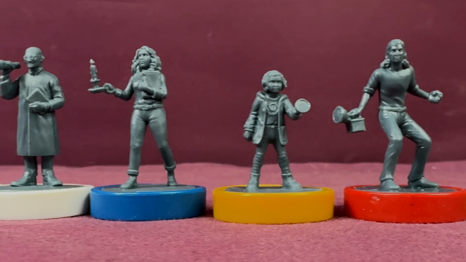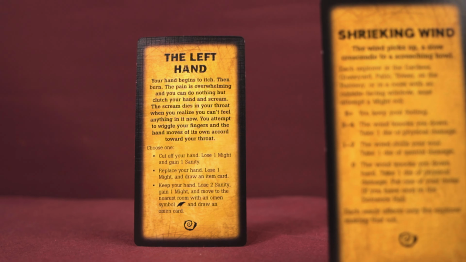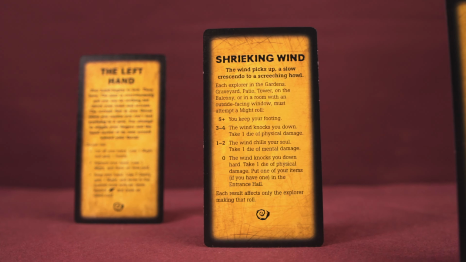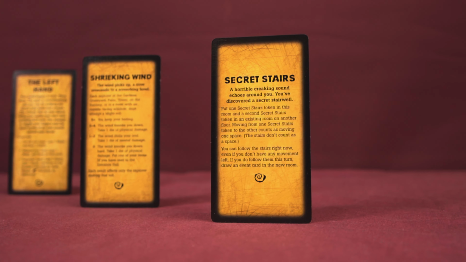If you add to that, compared to the second edition, the writing on this is a little less detailed. They haven't worked hard enough on the text descriptions of what's happening, so it doesn't really evoke that sort of horror theme as well as the second edition, right? In terms of component quality and atmosphere, this isn't as good as the second edition, right? And that's a bit of a bummer.